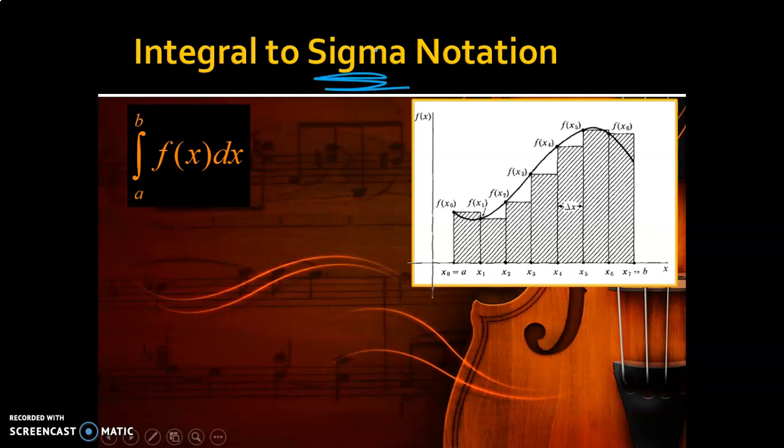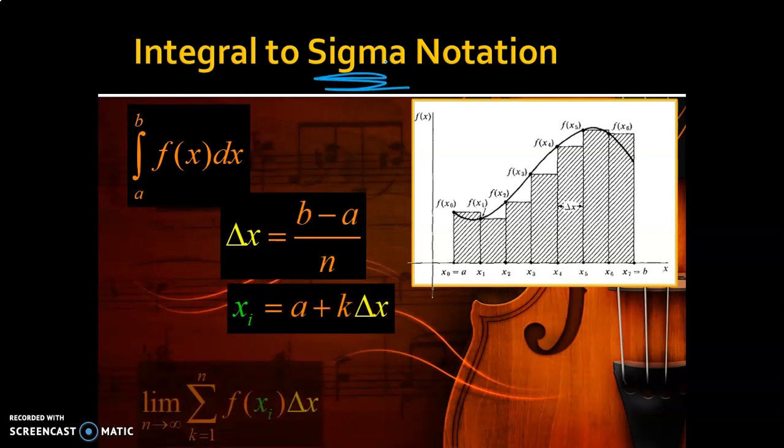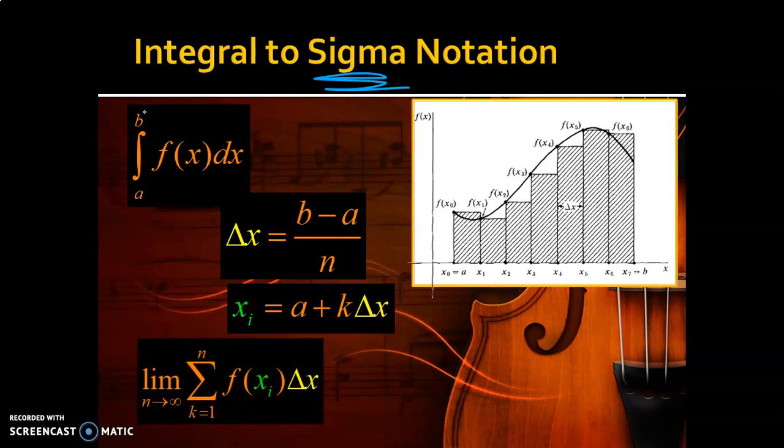Let's talk about sigma notation first. Sigma notation is basically just the idea that you can convert a definite integral, which is talking about area, into an infinite sum. If you ever see an infinite sum being referenced, it's probably talking about sigma notation. Instead of finding the integral with some rectangle or triangle or trapezoid formula, if we have a weird curve, you're going to use rectangles, but make them infinitely skinny because you're going to have infinitely many of them. You're going to make them skinnier and skinnier, and add up their heights.